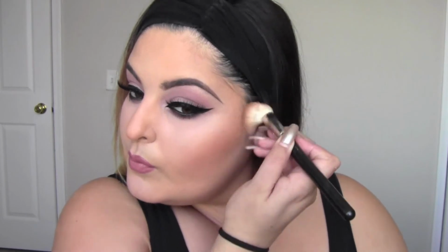And then to set the contour, I'm going to use MAC's Matte Bronze with an angled brush, and I'm going to apply this bronzer in the hollows of my cheek, pretty much anywhere we applied the contour shades. You want to make sure you use a more cool tone bronzer for this part, so it actually creates that shadow that we want. If it's too orangey, it won't work as well, though it will warm up the skin anyway. So if you want to contour, make sure you use a more cool tone shade.